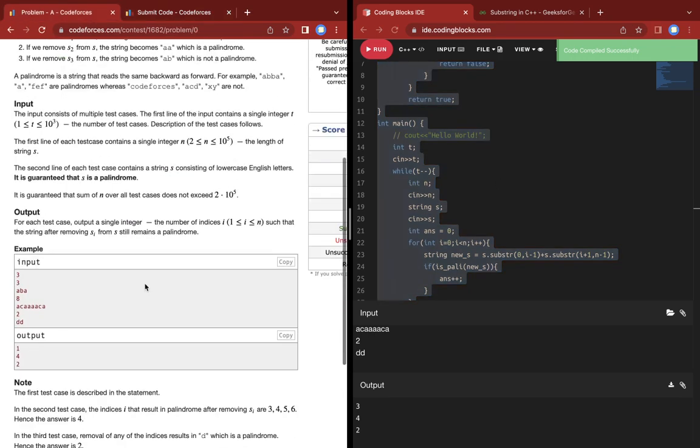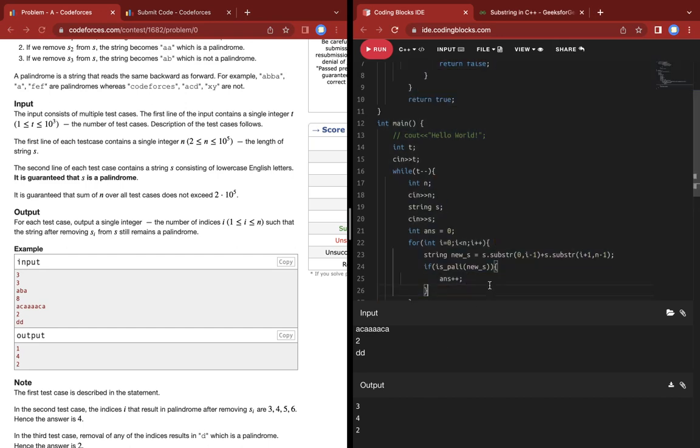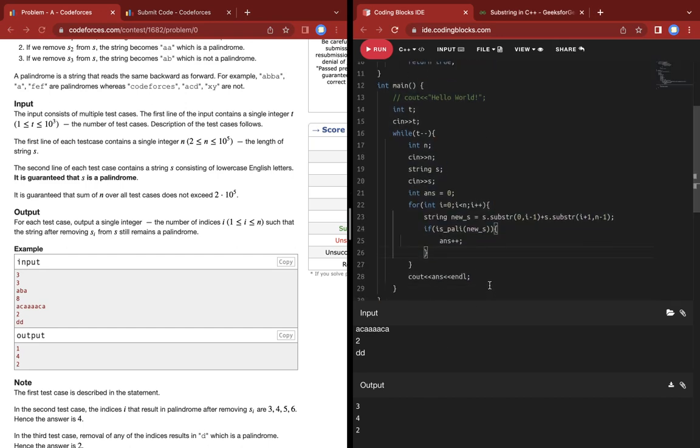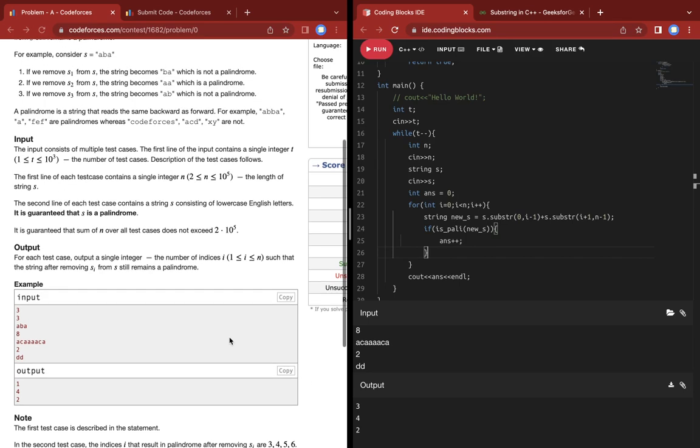Three, four, two. This is wrong. Let's see the new string that is coming out.